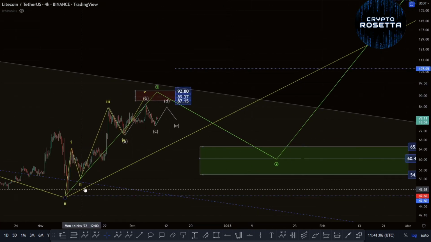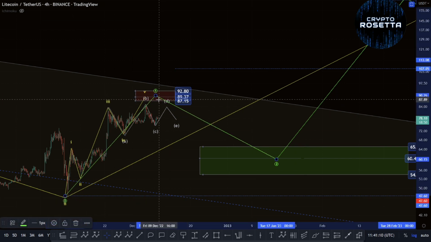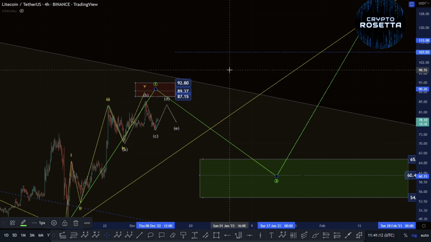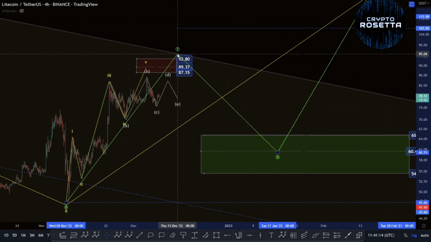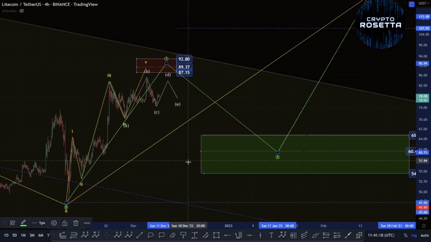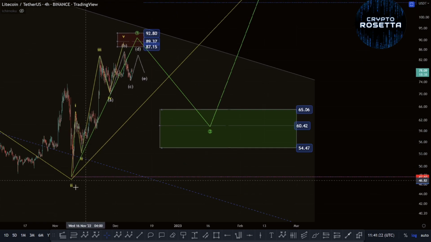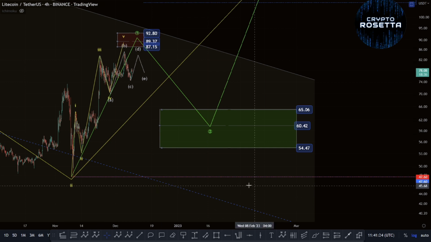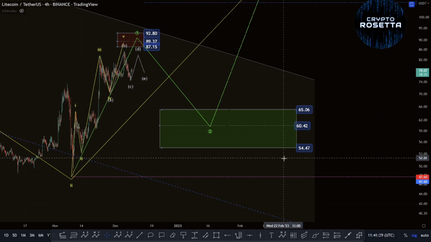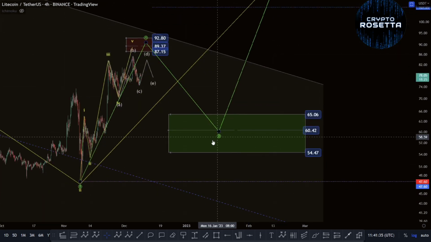So basically this would then be our wave 1 in this green that we would be forming right now. Like we said, it's potentially going to come up a little bit higher, maybe retest this trend line, and then look for the retracement. This is where the important difference lies between these. Should we fail to break below this 4760 area, but manage to stay within this support zone of $65 to $54, then we have potential to move up impulsively again.